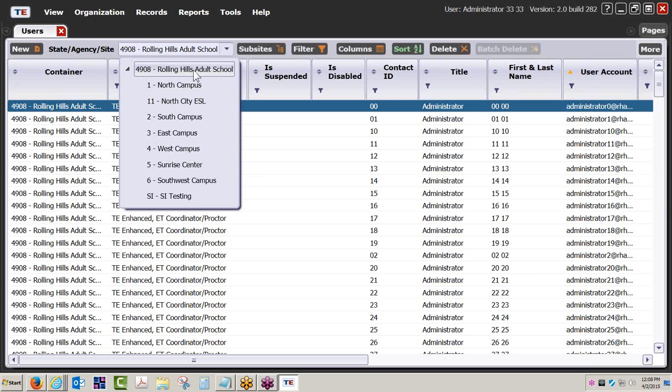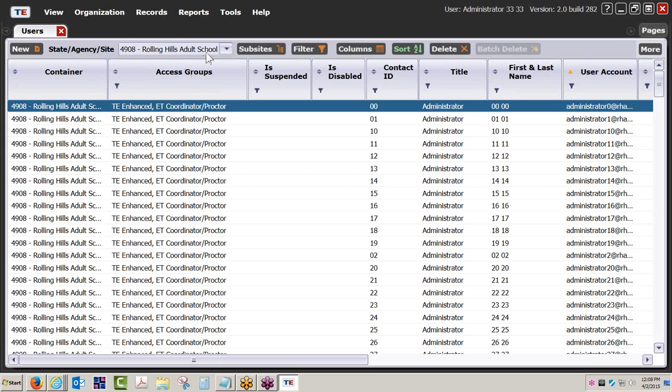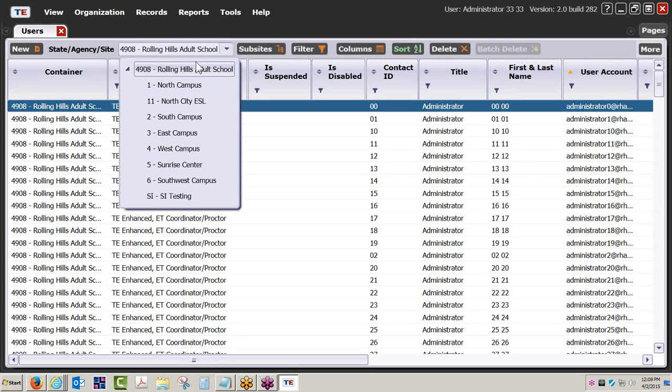We talked about that in the context of students. A student demographic record is the parent record of a student, and child records are tests, class enrollments, and program enrollments, and so forth. With regards to your organizational structure of your online database, your agency is the parent record, the sites are the child records. Okay. So you can create users at the parent level. If you do, then anything below that level, users will have access to.